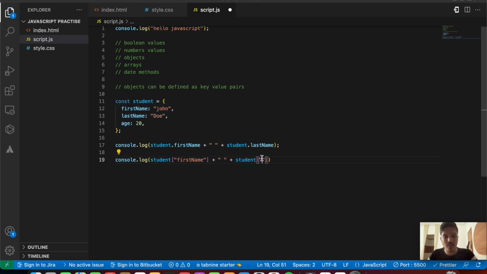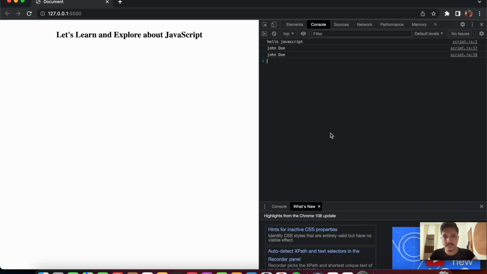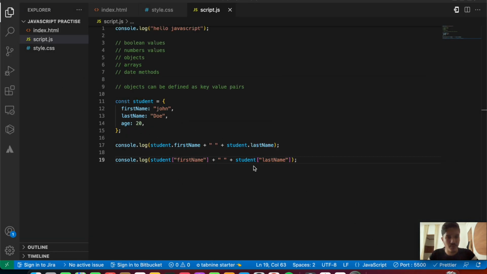Let's say we want to access the last name for now. Again in this case we should be seeing John Doe, right? Let us save the file once and come back to our console. Yeah, for the second line also we are getting John Doe. So that's one of the ways to access object values inside of JavaScript.